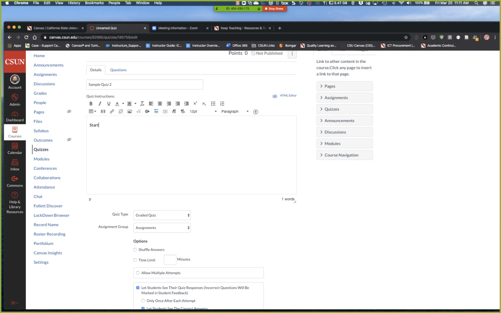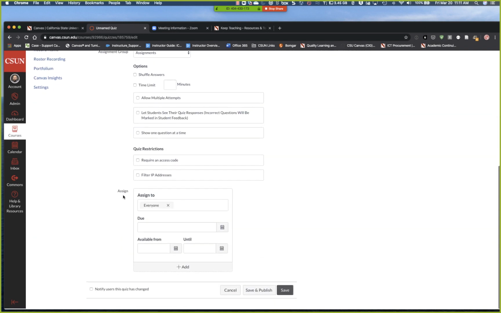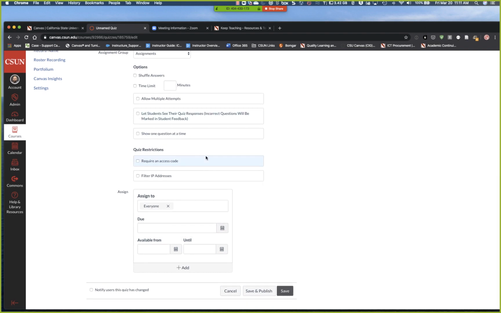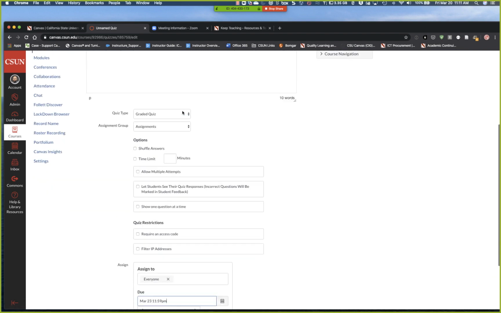Start next Monday at 8 a.m. Due Monday 2 p.m. And I'll leave all these settings default. I'm going to uncheck that. And since it's just a demonstration, I'm going to set it due here at 2 p.m.